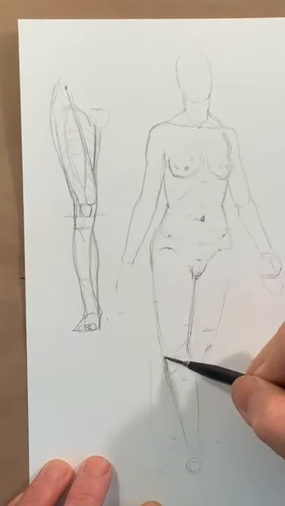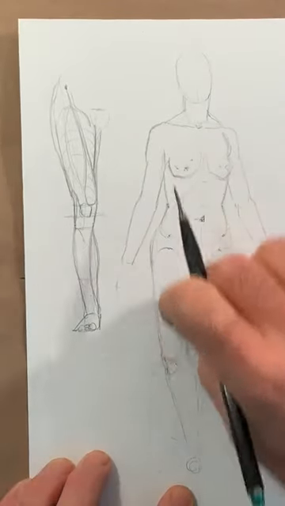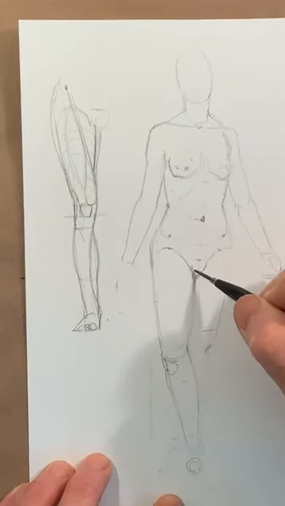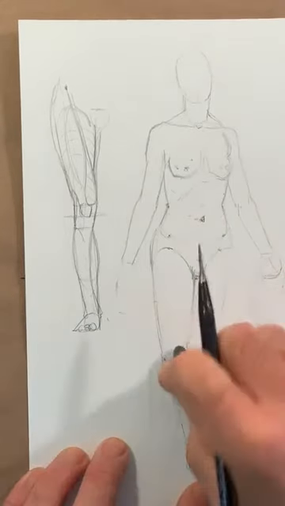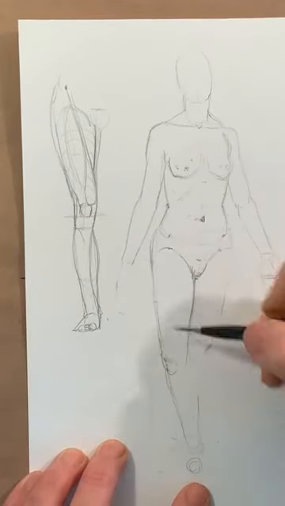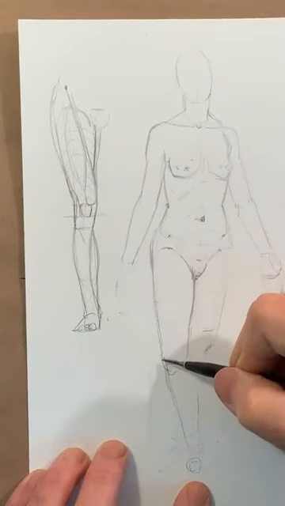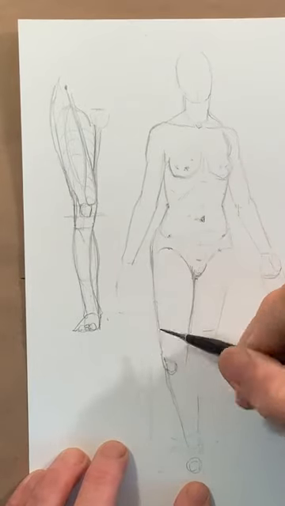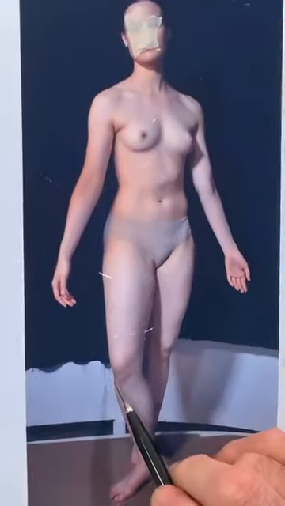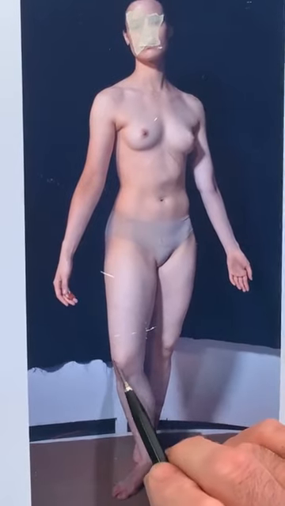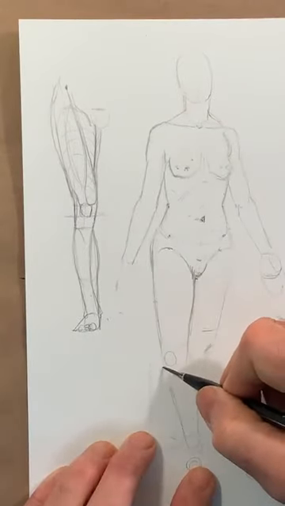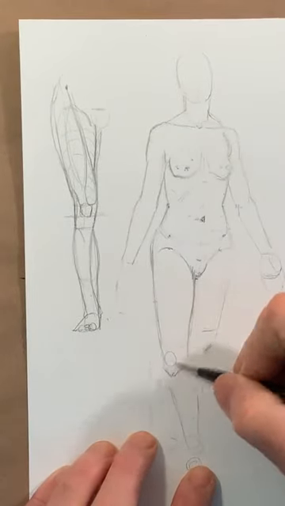So now that's the knee. Now when we have this, we're going to see that there is here a tendon that is narrow, and then a swelling of the adductors here, and then a tapering of the leg like this. So here's the knee, we're blocking the knee like this. And you see how below the volume of the kneecap, the patella, there is a V. See that V there? That's the knee, and that's the patella. So below that volume, there is a V like this, and that's the tuberosity of the tibia.